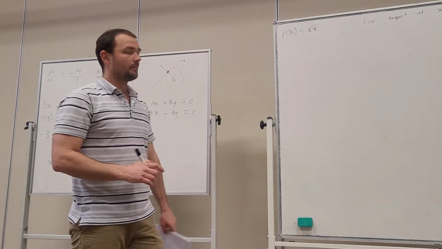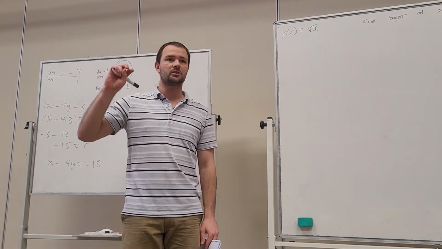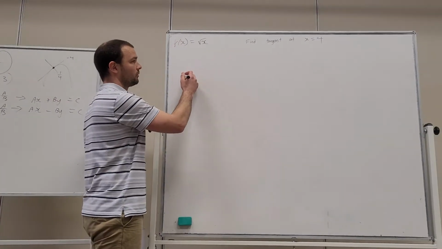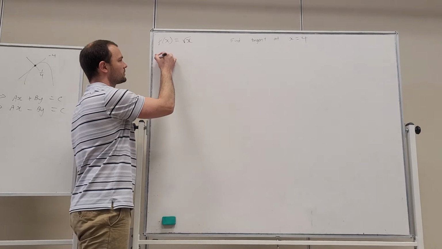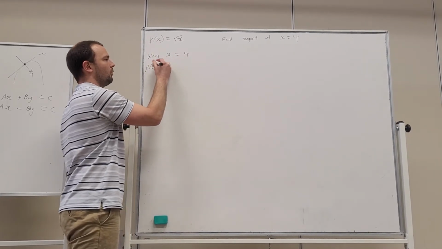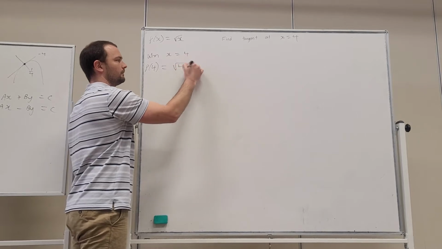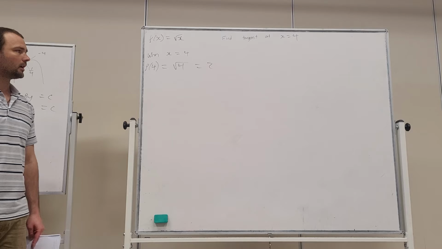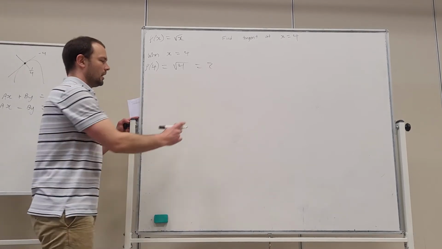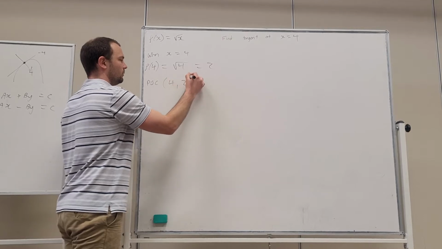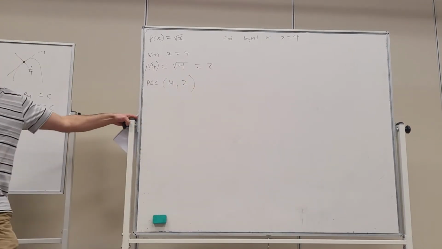Okay, so before we can go about finding the equation of tangent, we need those two things. We need the point of contact and the slope. So we've got x is 4. So when x is 4, we're going to find f of 4. We want to know the y value. Is the square root of 4? It's going to be 2. Okay? And so our point of contact is x is 4, y is 2. Got the point of contact.